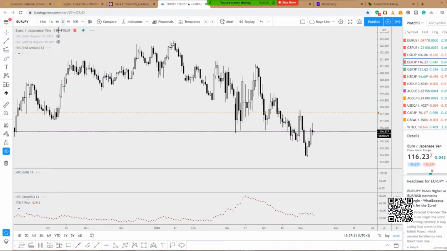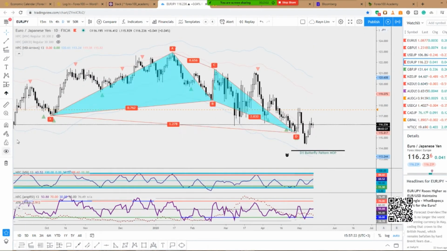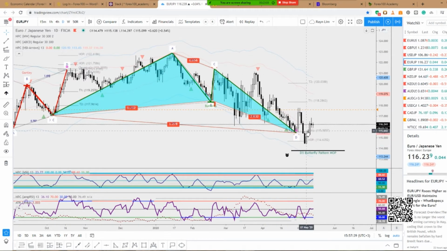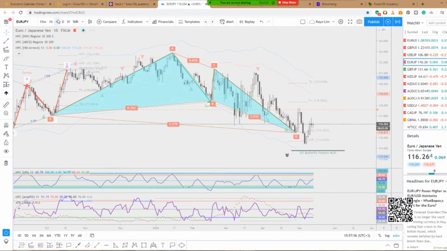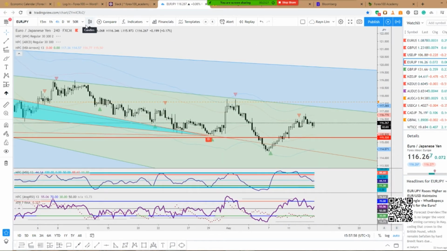Alright, back to daily. Let me just share with you my analysis as well as what the software has picked up. Alright, so my analysis has picked up a butterfly pattern. Likewise, the software has done as well. This is my top level that I've calculated at that level at that time. So if you take note that there isn't any upside arrow that showed up near the top level, so I did not engage for a buying opportunity over here. Okay, so the arrow became a very important filter.